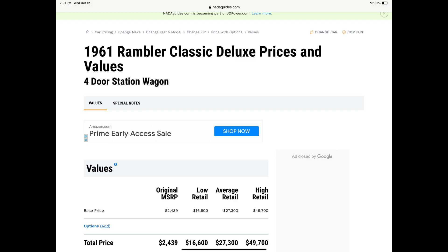What about buying this car now? NADA has this car on the low end at $16,000 for a daily driver with some cosmetic issues. A high retail figure would be $49,700, which represents a 95 to 100 point Pebble Beach Concours-quality car — perfect in just about every single measure.